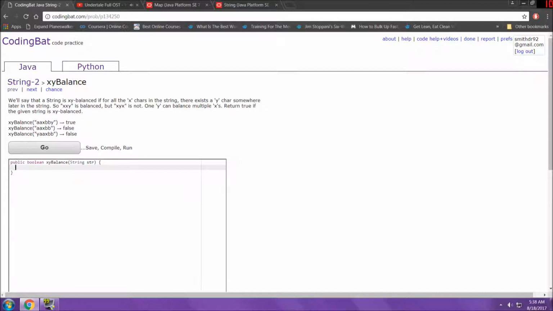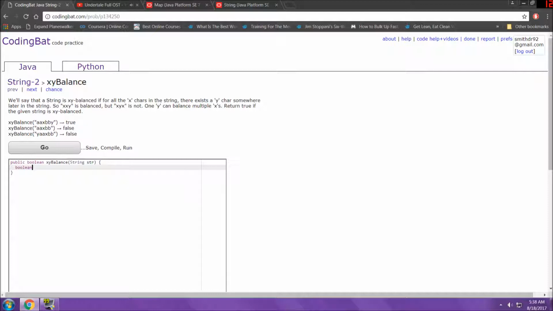Okay, so we'll say that a string is XY balanced for all the X characters in the string. There exists a Y character somewhere later in the string. So XXY is balanced, but XYX is not balanced. One Y can balance multiple X's. Okay, so this is pretty simple. I think I know what I'm doing here.